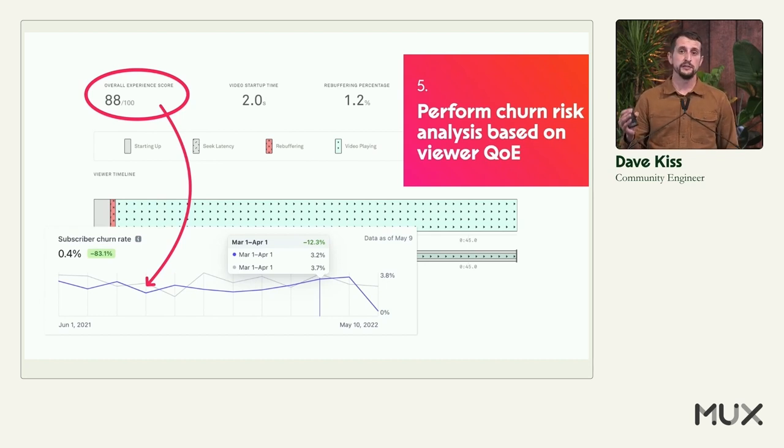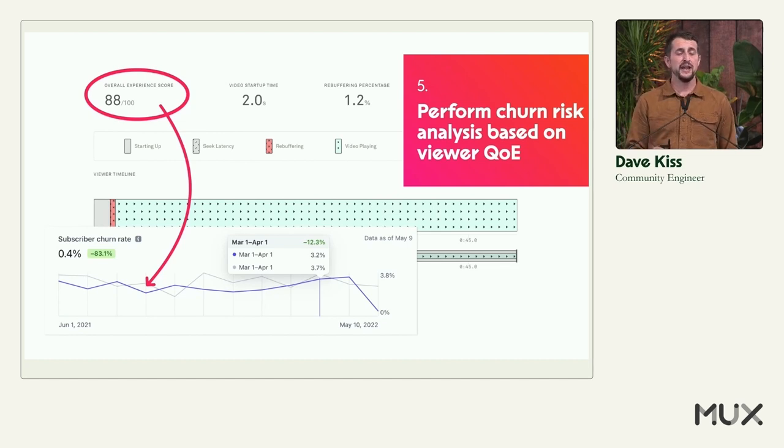So let's say we have a specific view stream that's associated with one of our viewers, and we can understand, in general, if this overall experience score drops below 80, that it might have an impact on their ability or their desire to stick around. So we can then be proactive about performing win-back campaigns and prioritizing development work to improve the experience based on their environment. You can also generally use this information to improve forecasting of your churn rates and understand we need to do a better job with our delivery and our playback environments in order to reduce that churn rate.